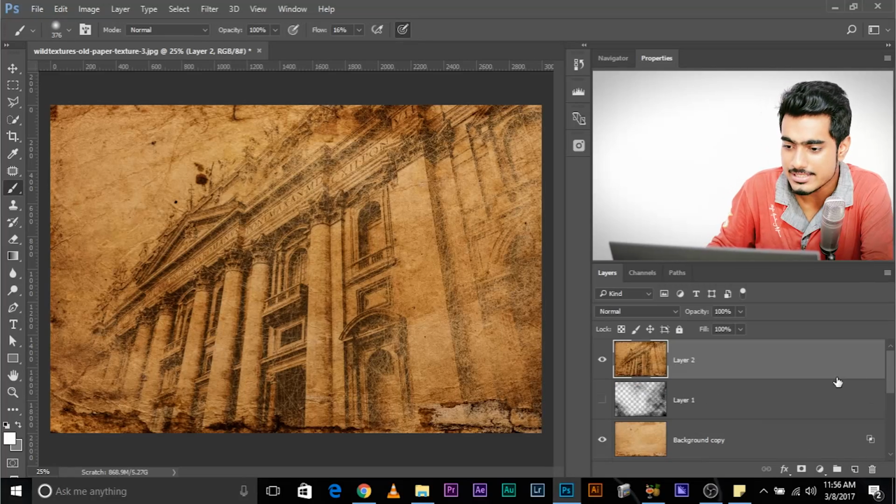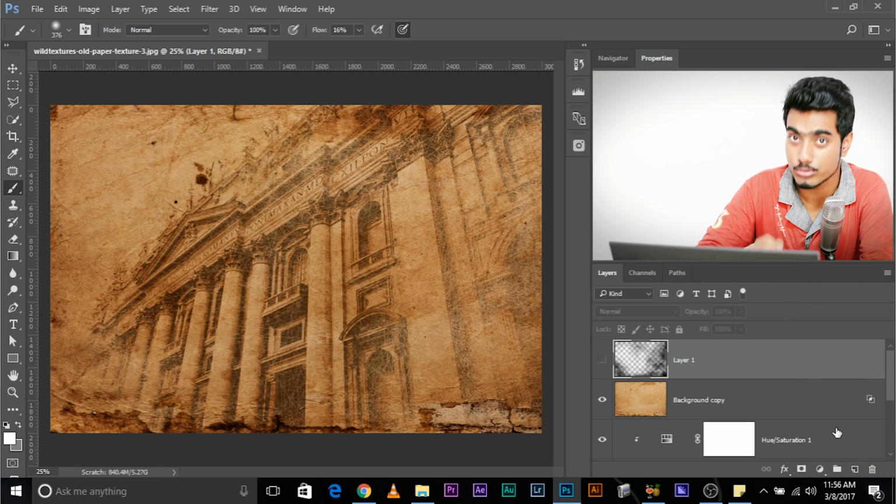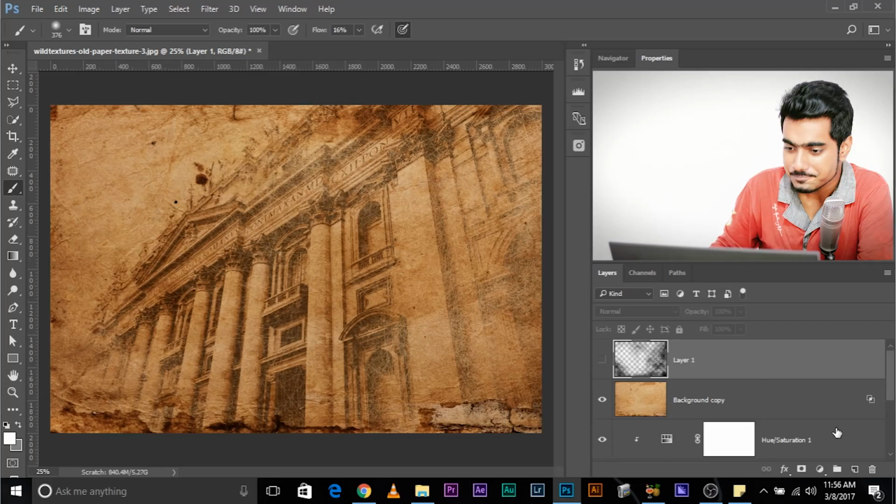Okay, we'll talk about the game plan and the strategy to approach any of your ideas in Photoshop and how to think it through. Alright, so let's delete this merged layer for now, because I'm going to explain the strategy of how I approach this. And if you want the strategy in each one of my future videos, do let me know down in the comments below. It actually makes the video a little bit longer, but that's okay.